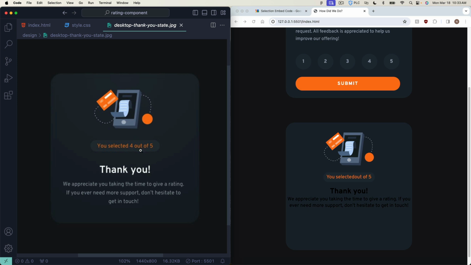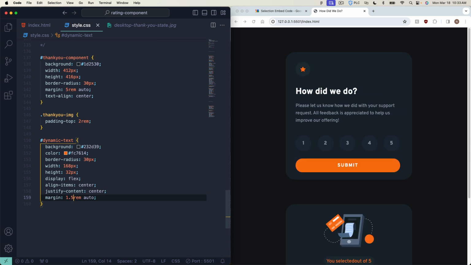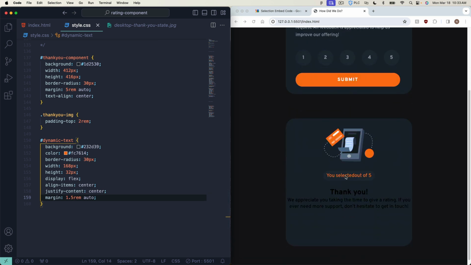And that looks pretty good. Maybe we can do margin 1.5 rem because it looks like there's more space in the design. There we go. That looks better, so we keep it like that. Our text is jumbled up here because we don't have our dynamic text yet, but that's okay. We will fix that when we add in that dynamic text. So we'll leave that like that for now. Our styling looks good though.